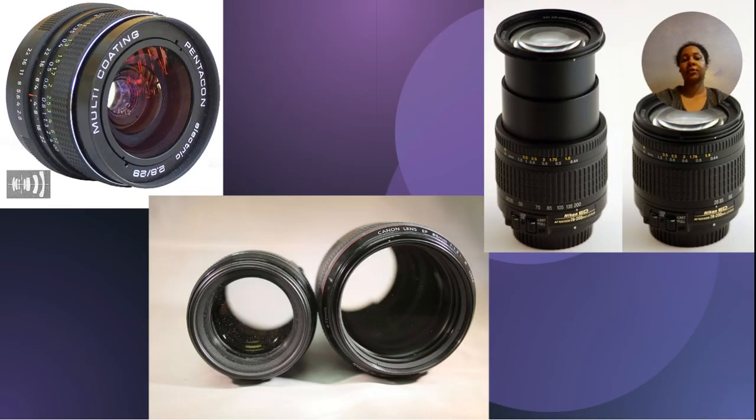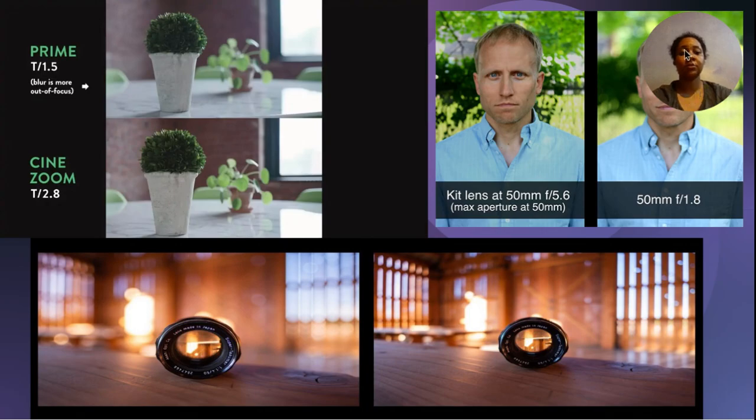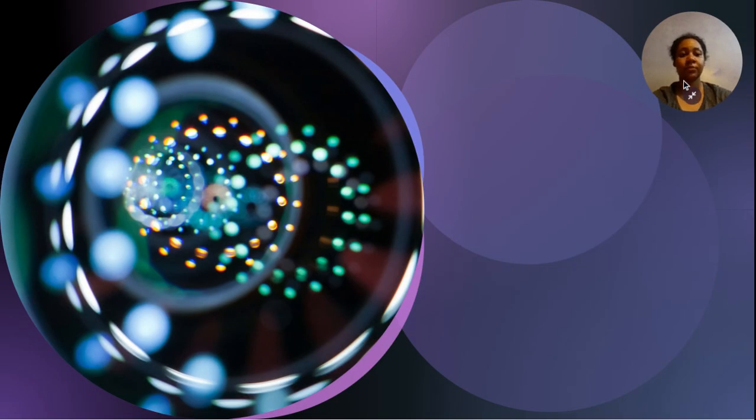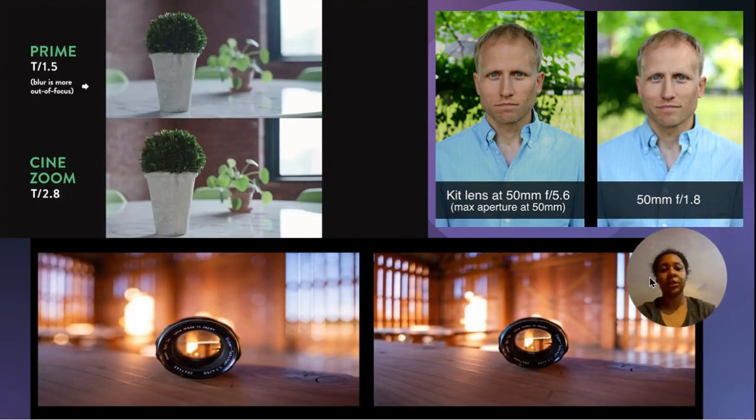These are the lenses, and they all look pretty different, but you can see the first lens is a prime lens, and the second one at the bottom is a prime lens as well. The zoom lens, which is the last image, is much bigger than the prime lens, and you can see the difference in terms of image. Sorry, let me go back for a sec. So you can see the difference, and same with this subject here as well.